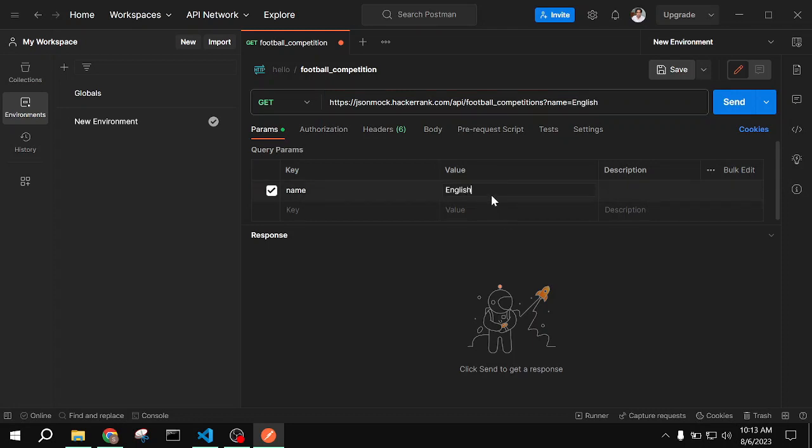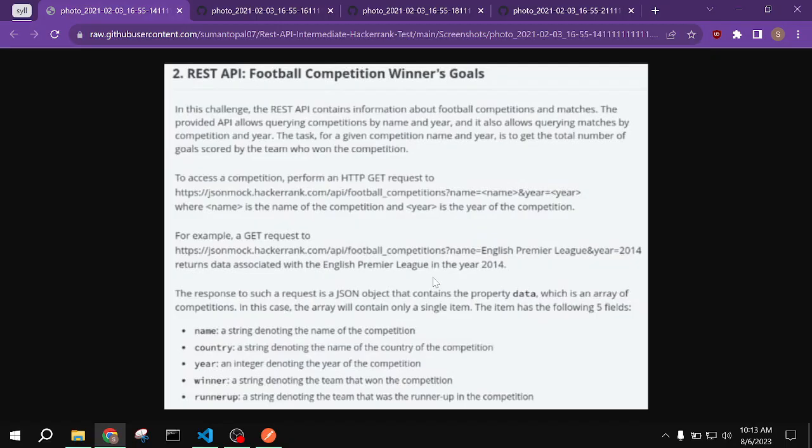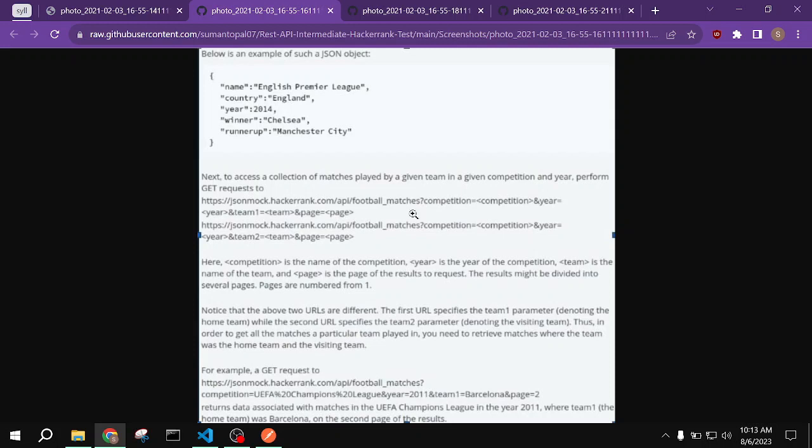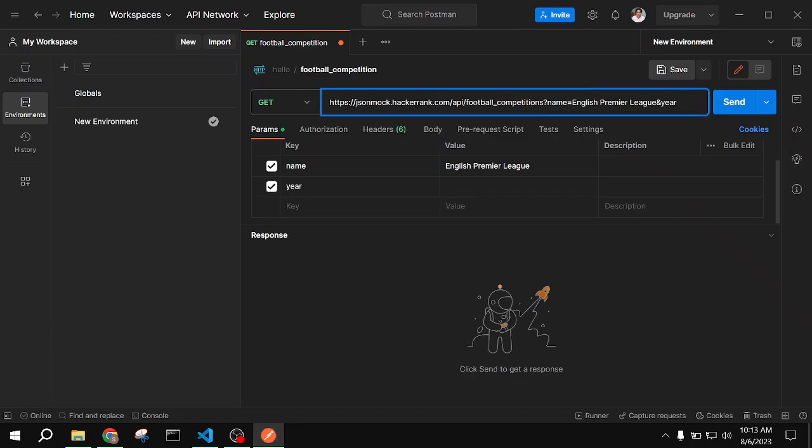Here we want to find firstly who was the winner. We will not be going into every match and checking whether it was of that competition. I will firstly determine who was the winner, determined by this, and the year was 2014. That's set.